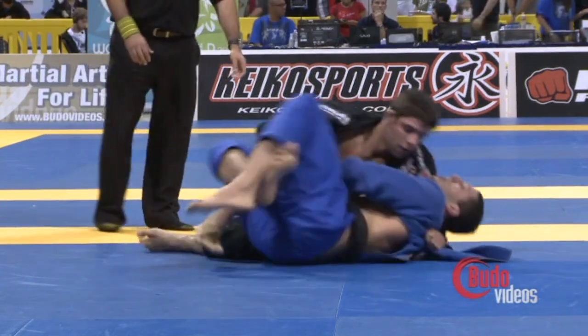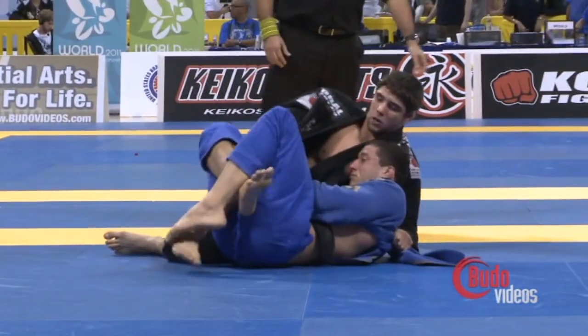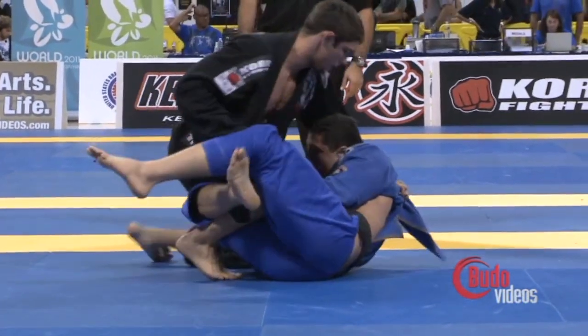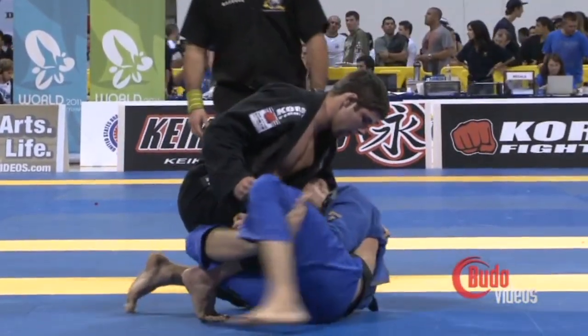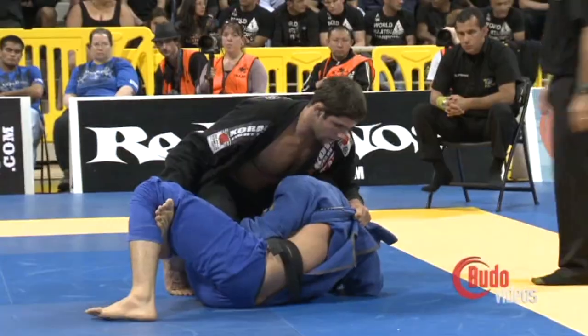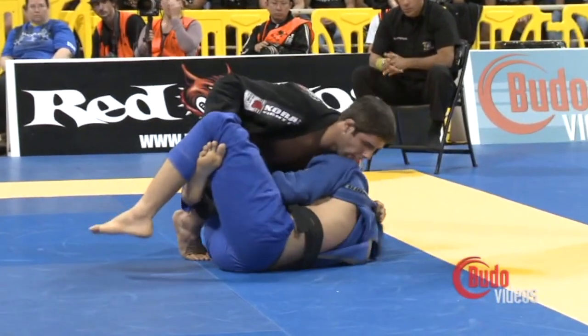Scores 2-0. Buchecha in the black gi on top from Czech mat. Leads after 2 minutes. He's also got 2 advantages to his name. Leo Nogueira, for his part, is sporting zeros across the board, working himself into this double underhook half guard position.